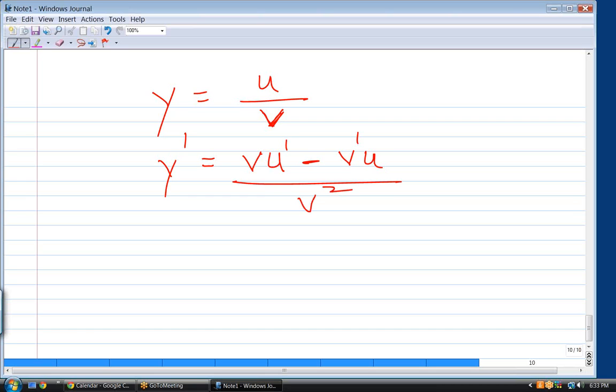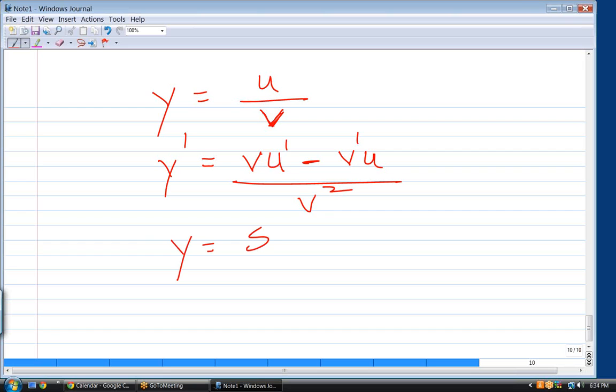So the way I remember the quotient rule is you begin with the bottom and you end with the bottom squared. And if you remember those two statements, you'll always get it, because if you begin with the bottom, the next thing is going to be the derivative of the top. And since order matters, I must be subtracting, not adding. And this piece here has to be the opposite of that, so it's got to be v prime u, and the bottom squared. So the only thing I have to remember is: begin with the bottom, end with the bottom squared. Okay? Let's apply it.